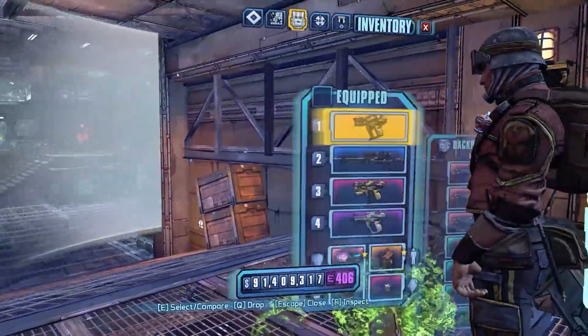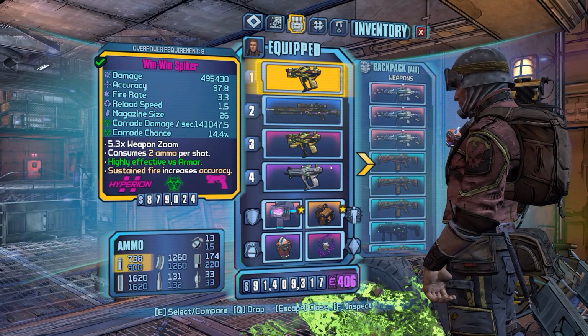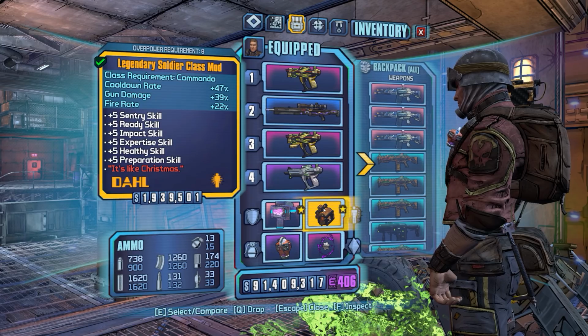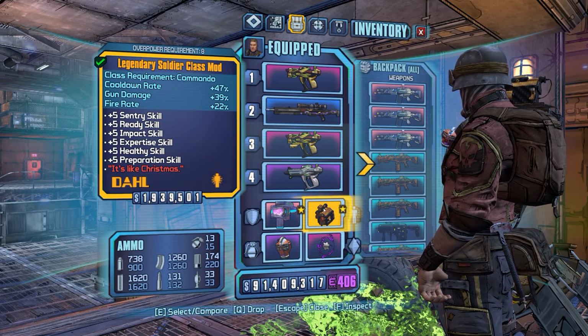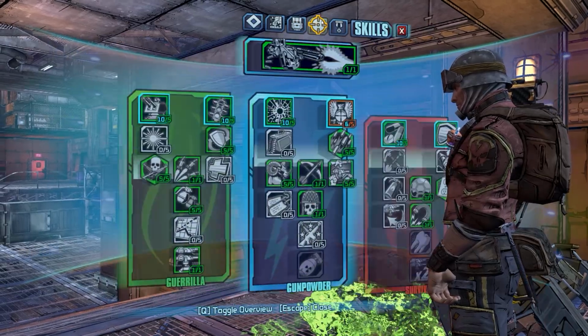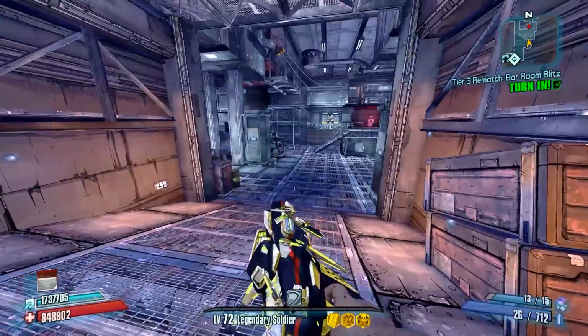And that is just not very good. Keep in mind that's corrosive on armored targets. We're wearing a corrosive Bone of the Ancients. The legendary Soldier Comm is providing a substantial boost to gun damage and fire rate, and it's still just not enough to make this weapon viable, basically.